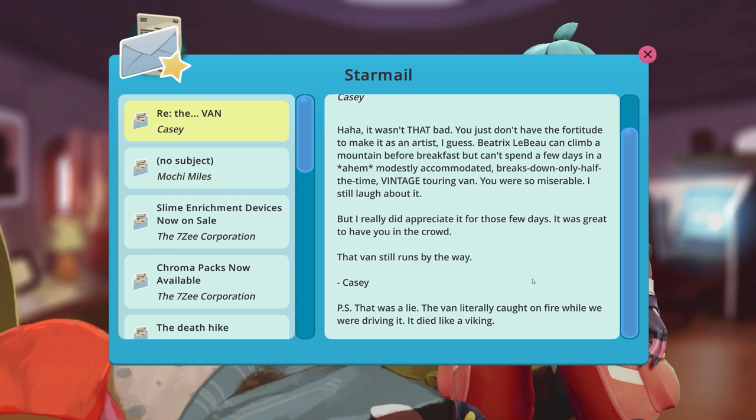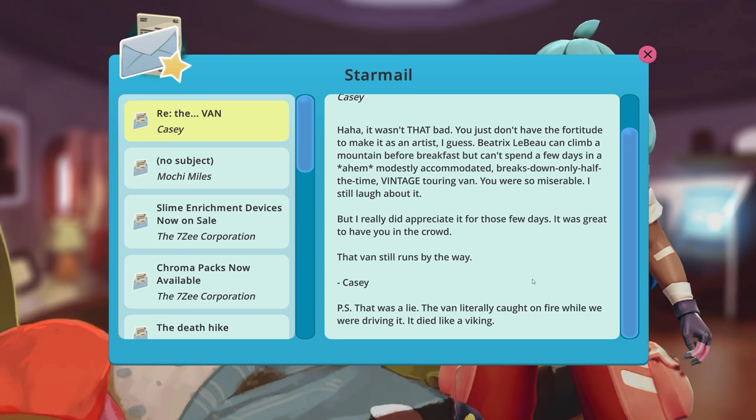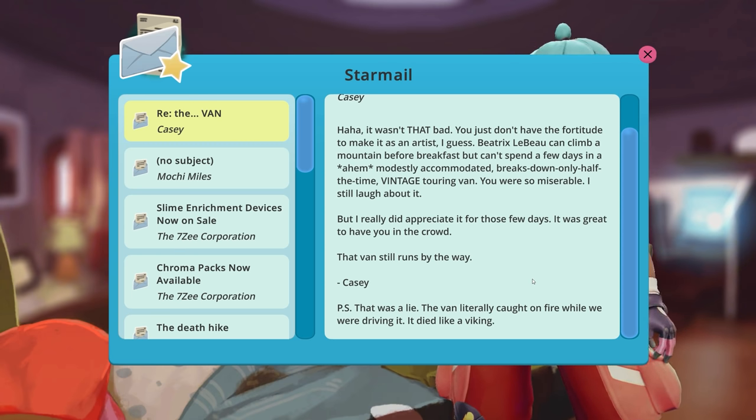Casey says, haha, it wasn't that bad. You just don't have the fortitude to make it as an artist, I guess. Beatrix LeBeau can climb a mountain before breakfast, but can't spend a few days in a modestly accommodated, breaks down only half the time vintage touring van. You were so miserable. I still laugh about it, but I really did appreciate it for those few days. It was great to have you in the crowd. That van still runs, by the way. Casey. P.S. That was a lie. The van literally caught fire while we were driving it. It died like a Viking.